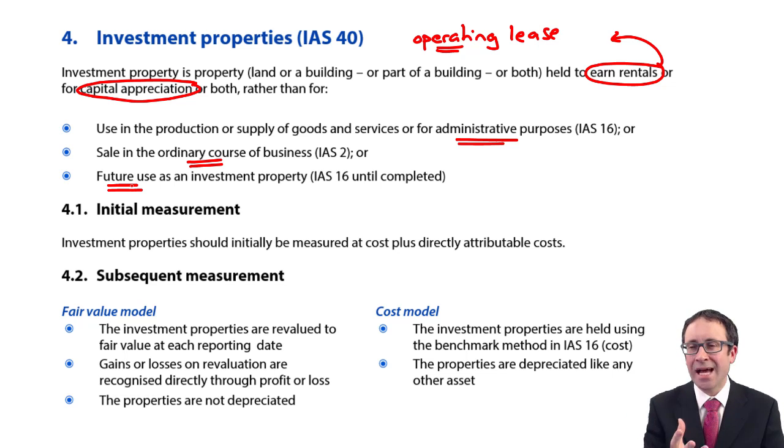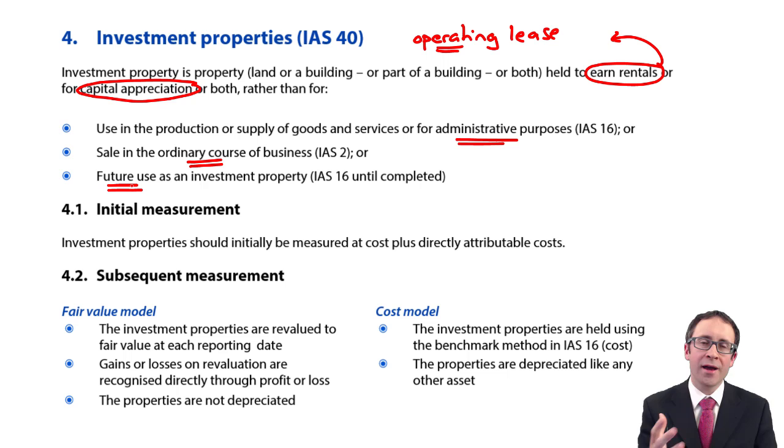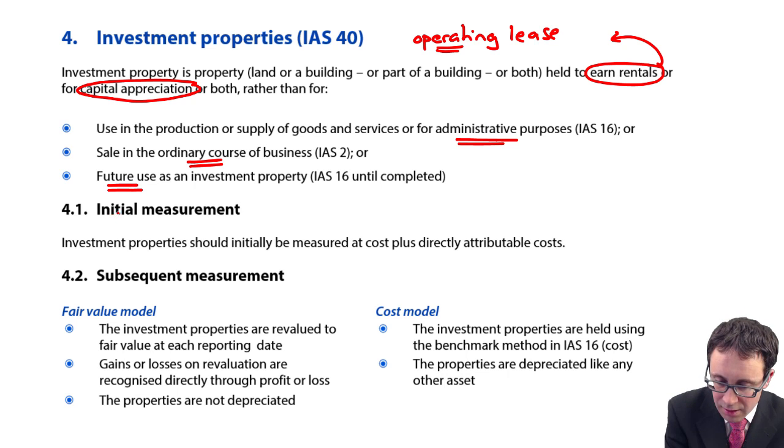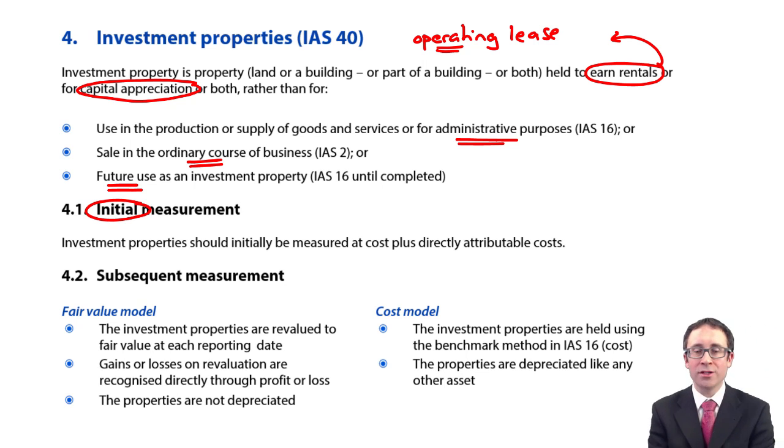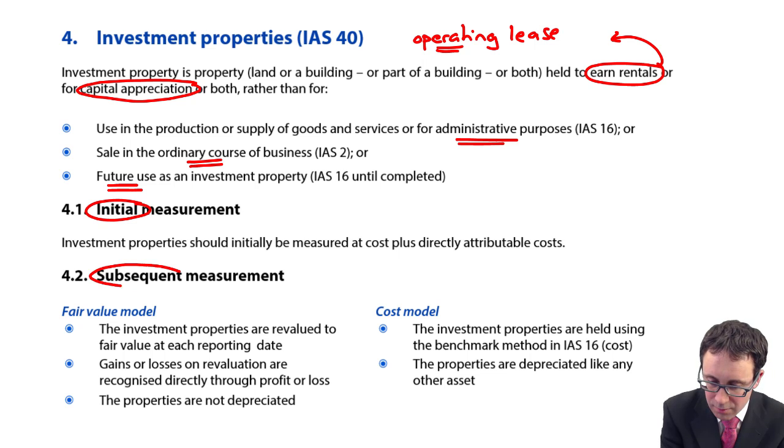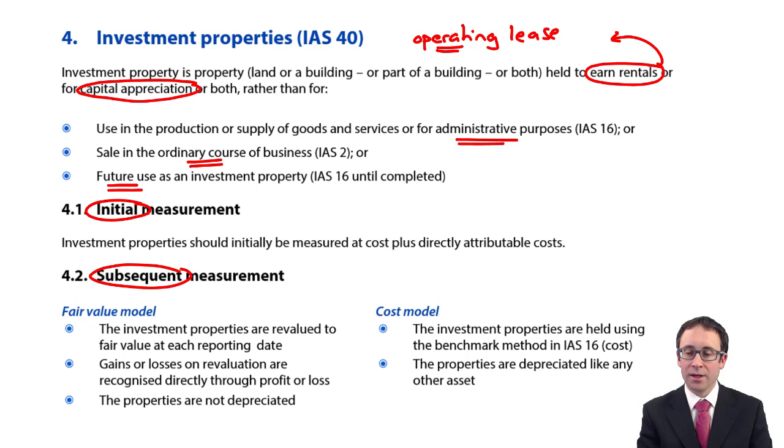As I said, in this exam, it's not so much about identifying the IP, it's more about accounting for the IP. It's when you get to Strategic Business Reporting, SBR, later in life, that you begin to look at the challenges in the identification. The good thing is that we follow a similar theme to what we've seen previously, in that we look at your initial measurement and then subsequent measurement. Initial measurement is very similar to what we have seen under IAS 16.